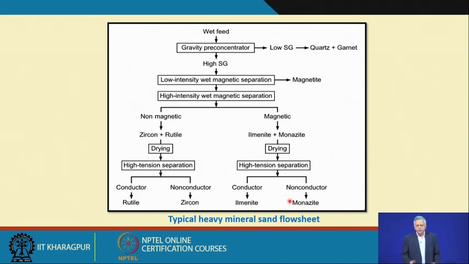Now, how are they being separated? How are these beach sand minerals being processed in a mineral processing plant? That I will try to show you. First you have got a wet feed, because beach sand means it is in wet condition. How do you mine it? It is through the dredging method. You normally mine the beach sand.